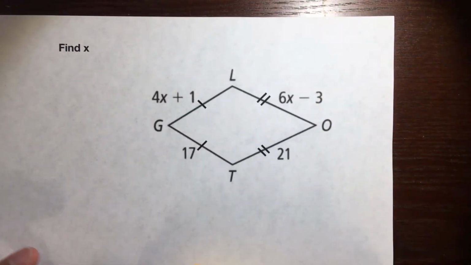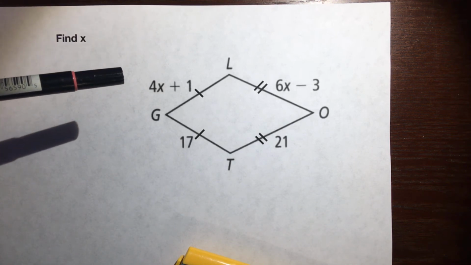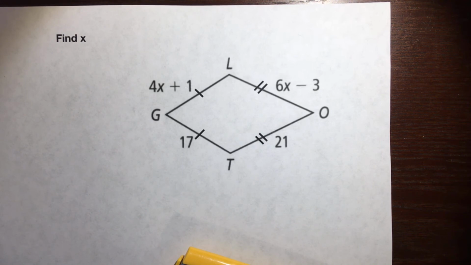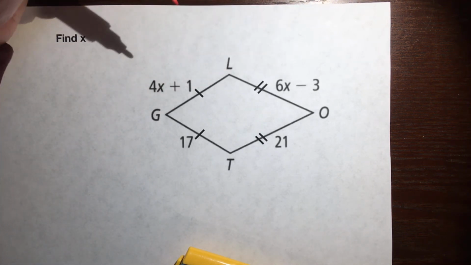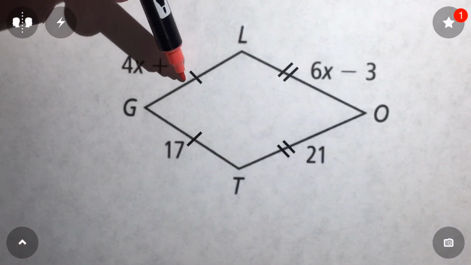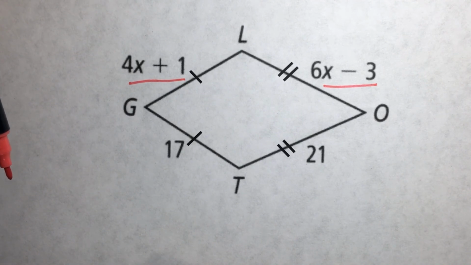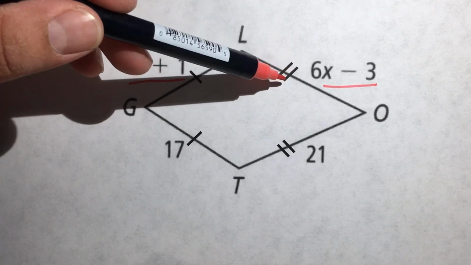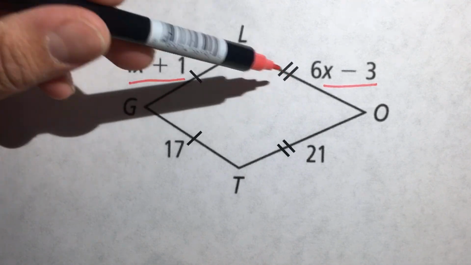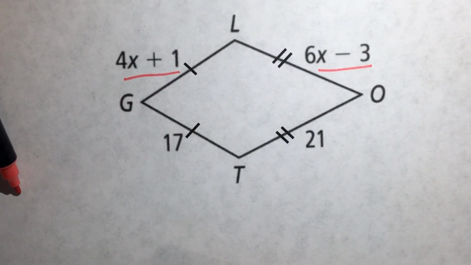Whew. Figure out x. Here's a kite. Press pause. Try to do this on your own. Okay, unpause. So I know what you're going to try to do. You're going to initially, just on instinct, put 4x plus 1 is equal to 2x minus 3. Please don't do that. Look, there's 1 tick mark here, 2 tick marks here. That doesn't mean they're congruent to each other. But look, 1 and 1. So let's just follow the 1 and 1s.